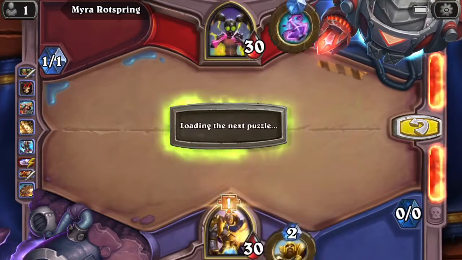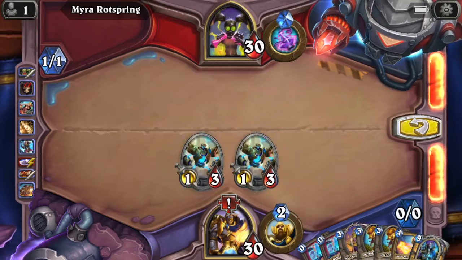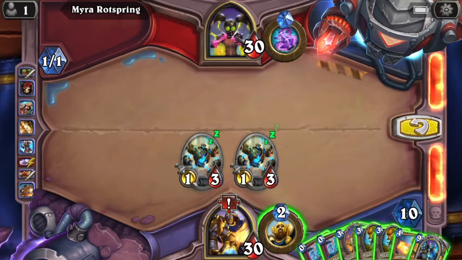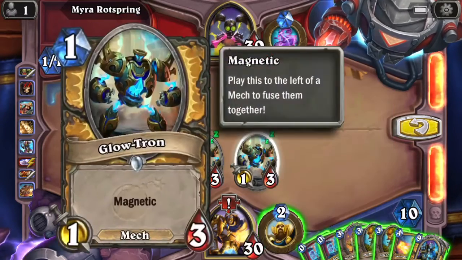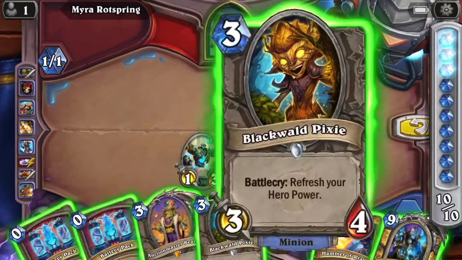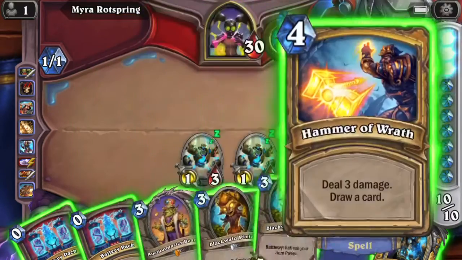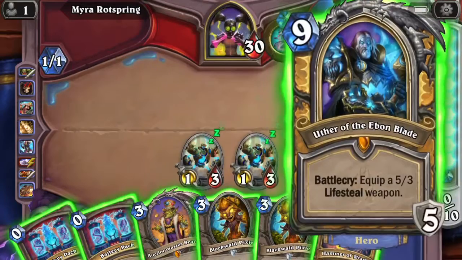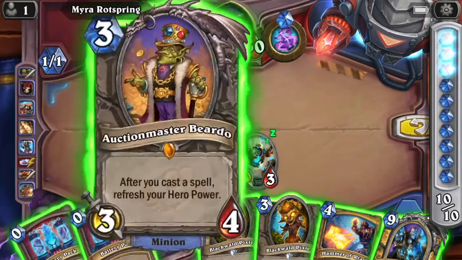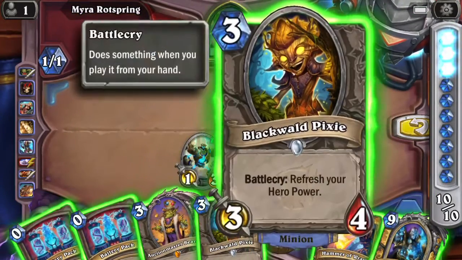All right, are we ready for the last one? That's it? Four horsemen. I'm guessing there are, like, four horsemen. What do I get to do? Summon the recruit. What's this guy do? Magnetic. I don't know how magnetic really works. I think that maybe two of the same don't join. Are there any mechs in here? What's this do? Refresh all your mana crystals. Interesting. Refresh your hero power.